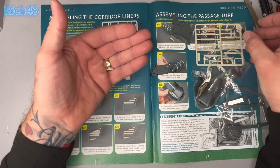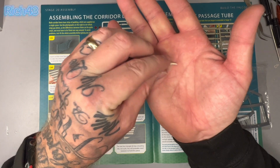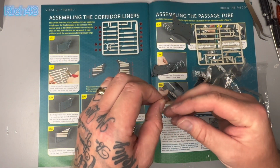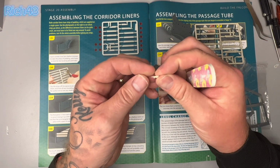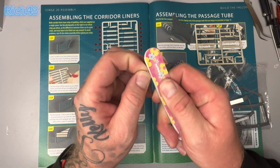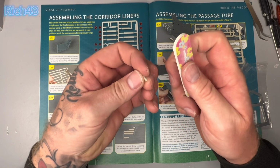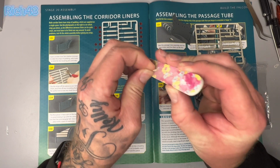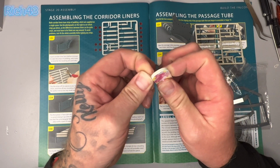Right, so that's that little piece, but you can see, guys, how small that piece is on my hands. See. And what I'm going to do is take the missus' nail file and just sand these down a tiny bit, just so they're nice and flush and neat. Simple as that, guys. You don't have to put in too much effort, as long as it looks nice and neat and there's no rough edges.